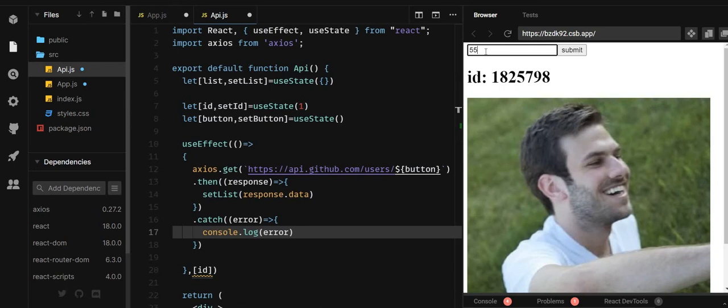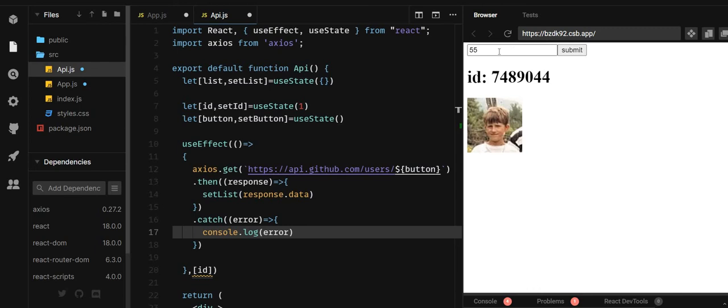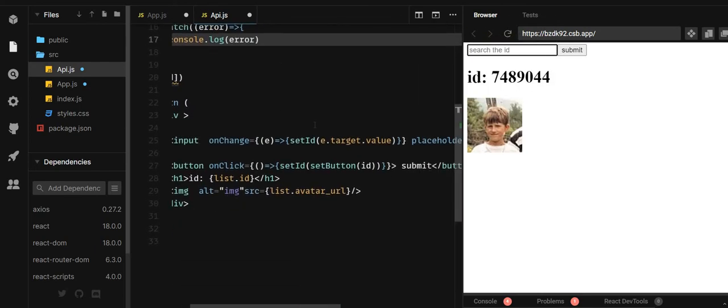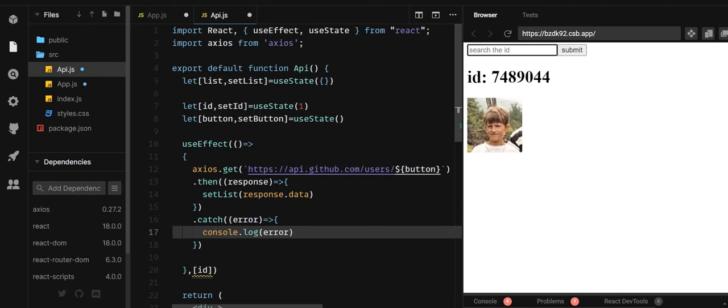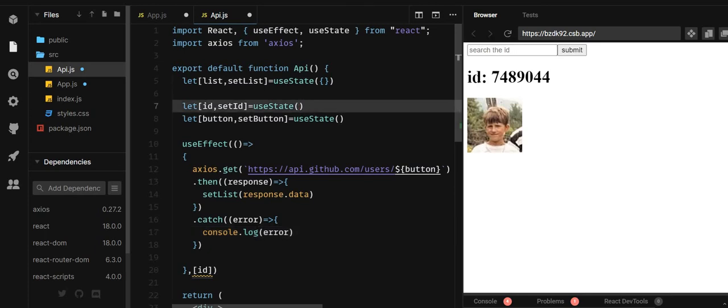When I enter some ID, I should get some submit. For that ID, I will be using useState of 1. It will always be 1.